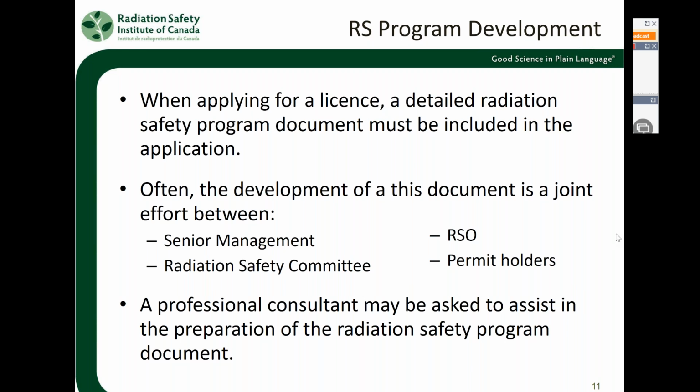The document can be quite big, so we're often submitting radiation safety manuals that may be between 20 to 100 pages, depending on the complexity of your organization and the use of your sources. So it all depends on what procedures you need to lay out in your program how long the document will actually be. Oftentimes the RSO is the one that is asked to prepare the radiation safety program, though there's nothing in regulation that says that job is only saddled to the radiation safety officer, so you can get assistance from other people that are involved in the radiation safety program.